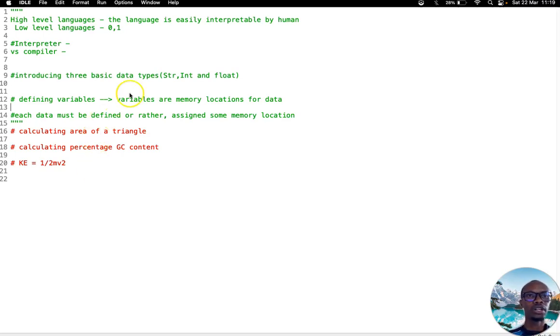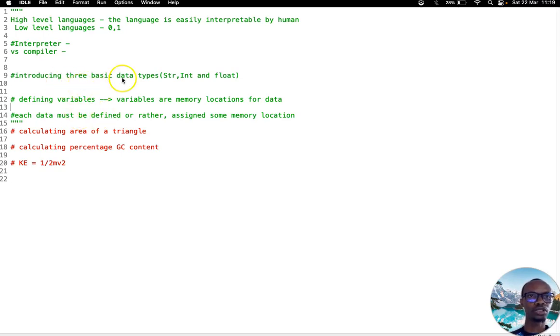So now you understand the difference between high-level and low-level language. A low-level language is machine language, which is in terms of 0 and 1, and a high-level language is the language that we use. For example, the code that we write is high level. For a machine to understand that code, we must have an interpreter or a compiler that translates our high-level language to machine language for the computer to understand what we want to say.